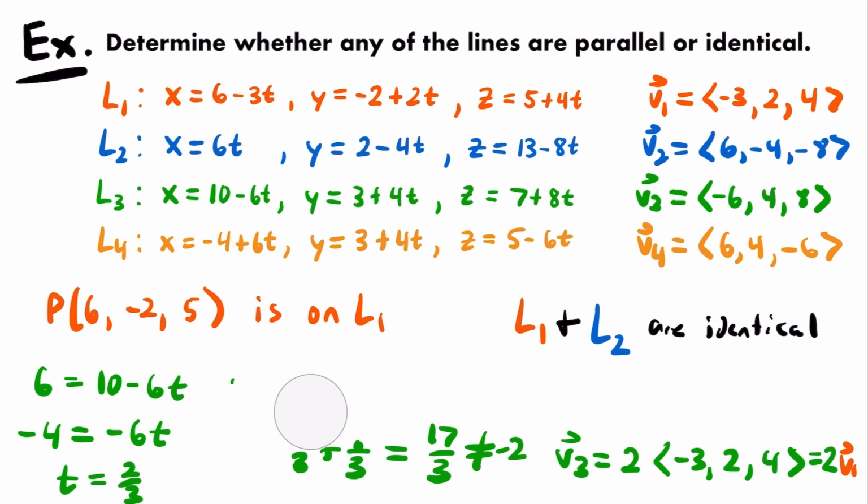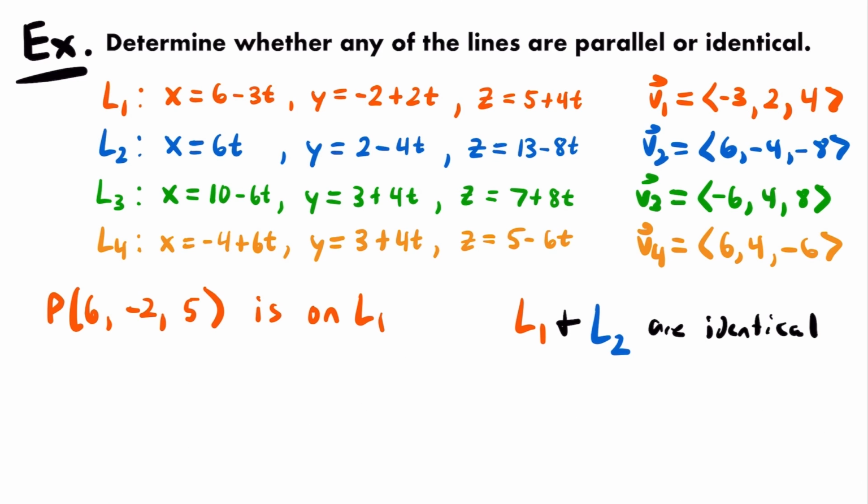Okay, and so we can finish up this problem by saying this. We know that line 1 is parallel to line 3. They are not identical, just parallel. And by extension, this does mean that line 2 is also parallel to line 3, but since they are identical, they represent the same line, it's kind of redundant to also write down that line 2 is parallel to line 3, because that's assumed since both of these lines are identical. And so really all we need to write down is this. Okay, lines 1 and 2 are the same, they represent the same line, and lines 1 and 3 are parallel.